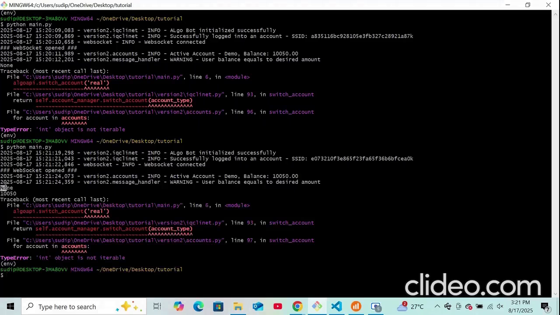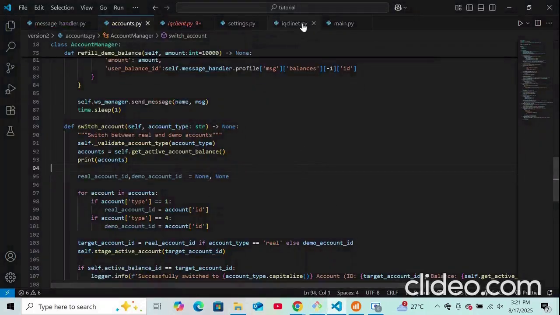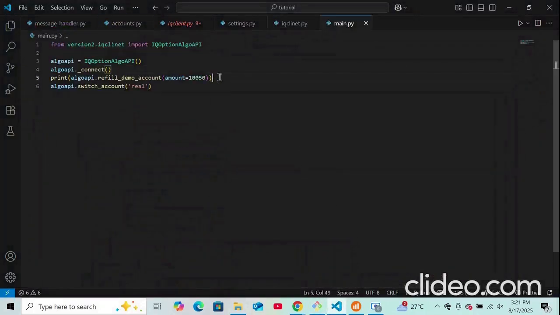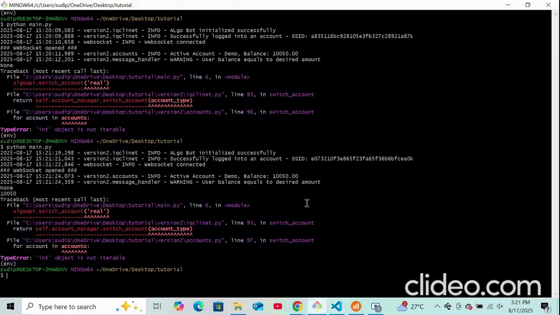So none. We are getting none for what? First thing is we are doing this. Let's get rid of this thing. We don't need to test demo refill function anymore, right?